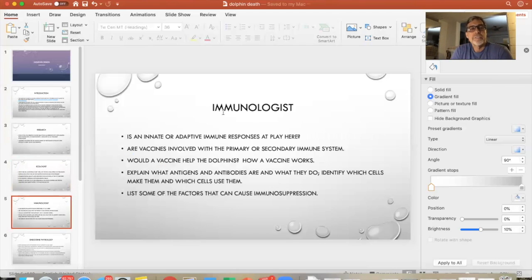If you are an immunologist, you might want to look and see what are the different responses that these dolphins have when they're challenged with something like a virus, right? Just like we have this stupid COVID-19, if you have the unfortunate luck to catch it, your body is being challenged and your immune system goes to attack the virus, just like it would in the dolphin. But sometimes your immune system gets out of whack, which is why some of us end up in the hospital. It's really because of this kind of overreaction of the immune system. So think about that and how that works in the dolphins.